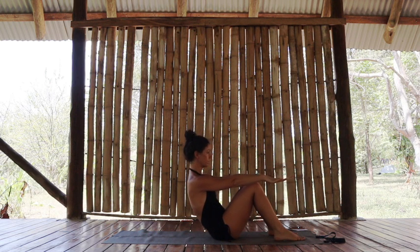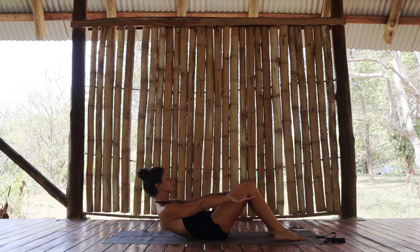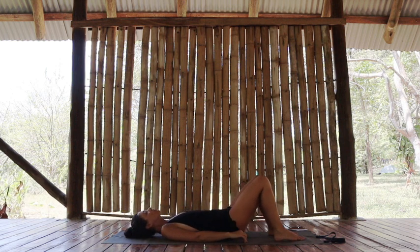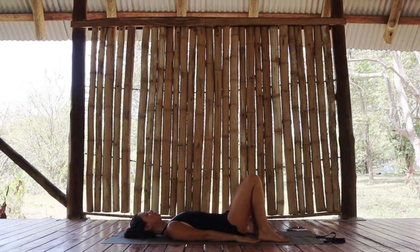Slowly lower down to your back as you're ready. Reach the arms forward, engage the belly, press down into the feet, and roll down one vertebra at a time. Preparing for bridge pose here. Walk the feet in close to the hips. Reach the arms alongside the body, perhaps touching the heels with your fingertips.